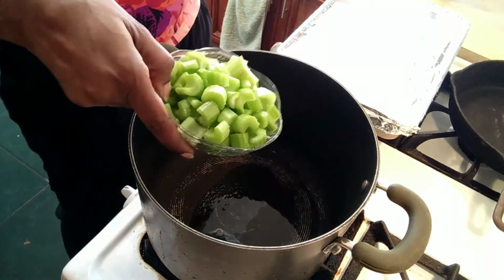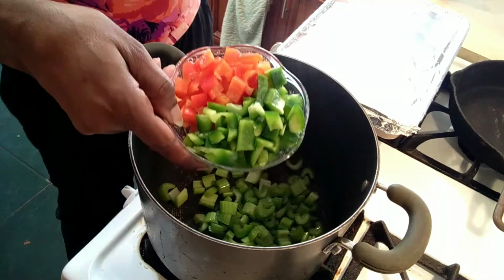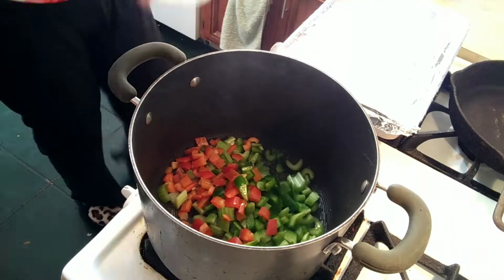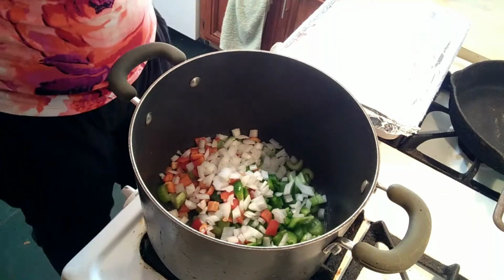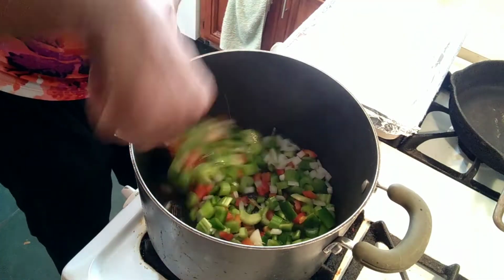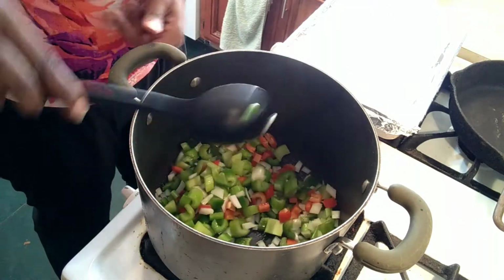We got our celery. That's 4 stalks of celery. That is a half red, half green. And we have our half of onion. Okay, so let these saute. When they start to get soft, we are going to come back and add our sausage, give them a little bit of color, and we'll be all set.